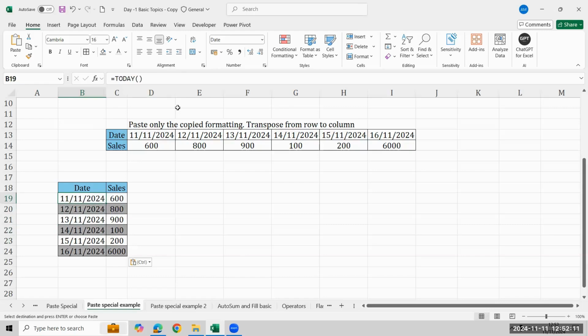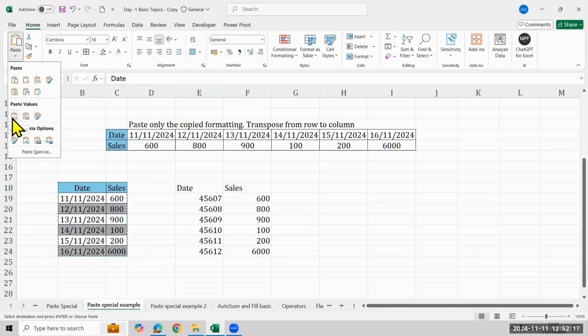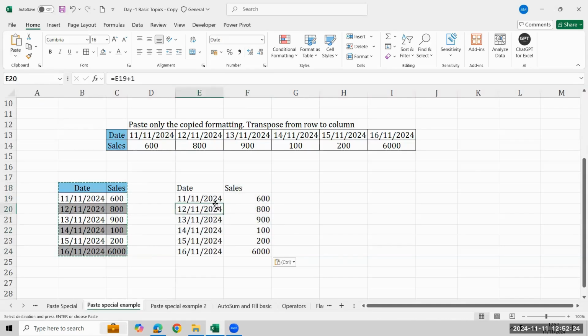Today is a formula. So they need to see the formula also. When they need it, you have to click on the paste and select here, paste, format. So this is how it works. You will get the formula also and the format also, but only the color is getting removed, whatever you are seeing, the background color.